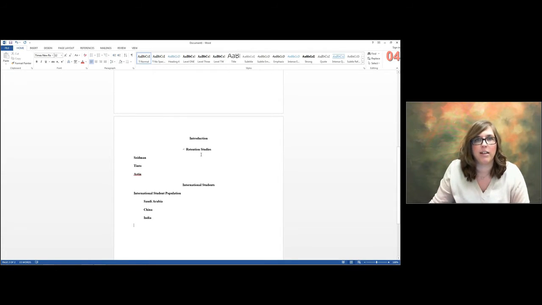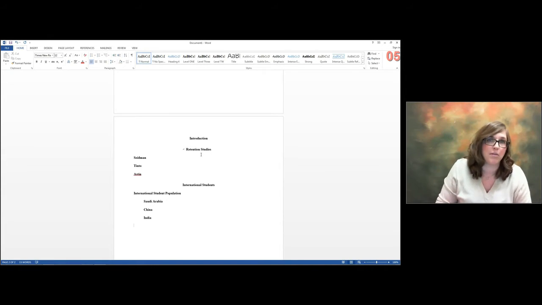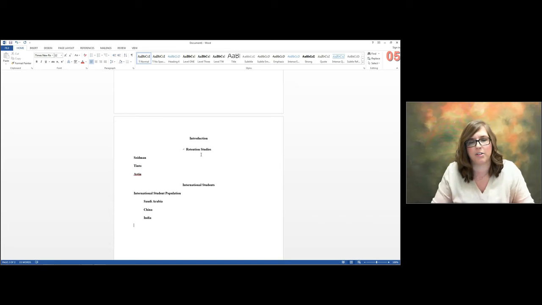Your chapter 1 is probably going to include a bunch of level 1 heads: you've got your background, your introduction, your purpose, your problem statement, background of study. Those are all just going to be a series of level 1 heads. And chapter 2 is really going to get into the level 1, 2, and maybe even 3 or 4 heads. And those can be included in your table of contents, at least down to the level 3 headers.